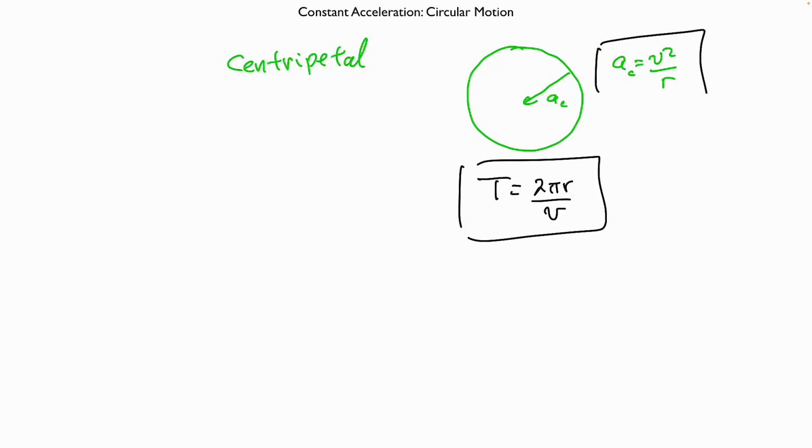So we can find the acceleration that something has going in a circle, and we can know things about how long it takes. If I know that it takes half a second for my tennis ball to go around, and I know how big my circle is, I can find out what its speed is. And once I know its speed, I can find its acceleration. I know it feels like it kind of comes out of left field, but they're trying to tie together this idea of equations for constant accelerations.